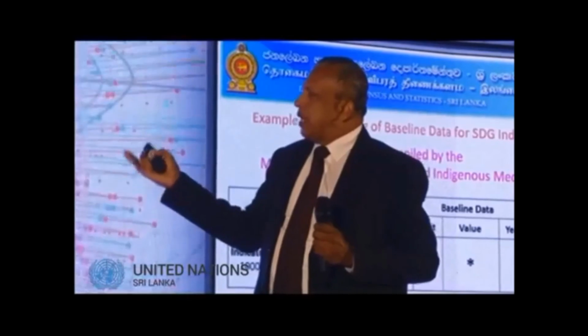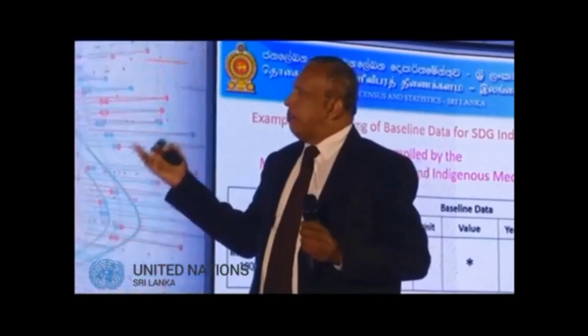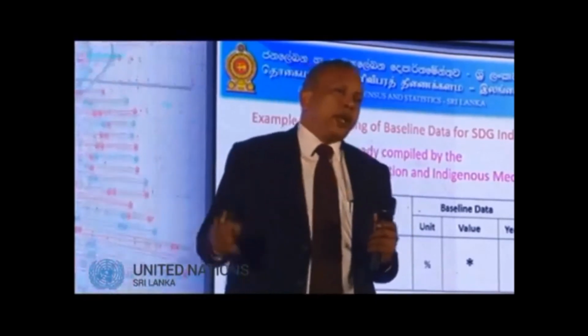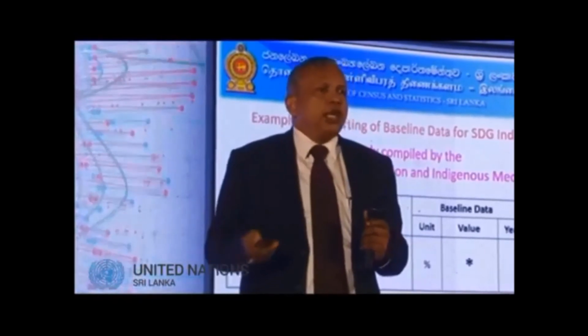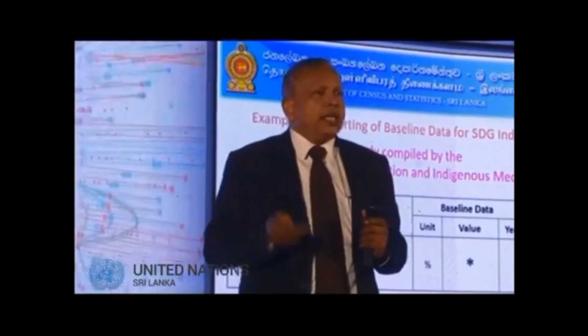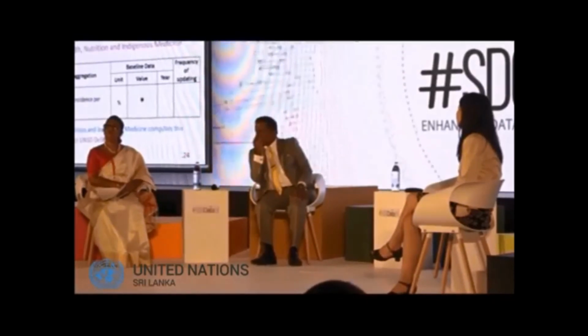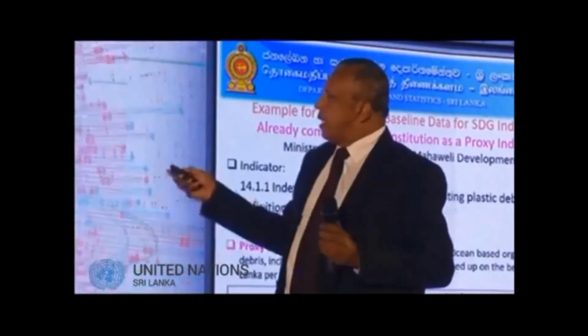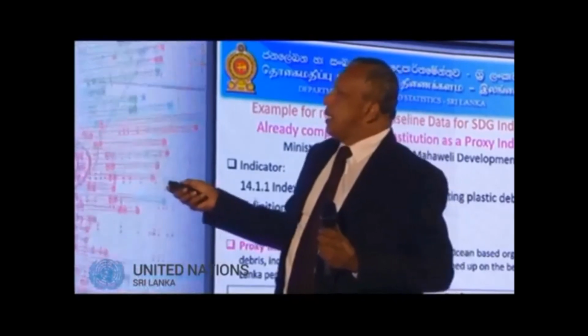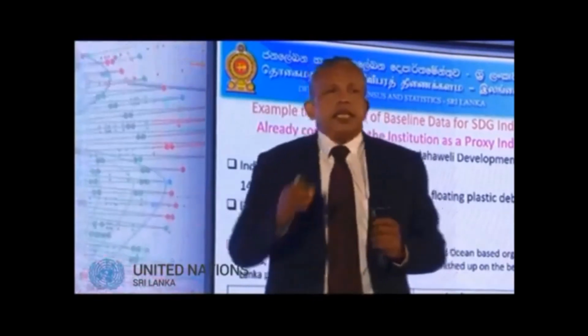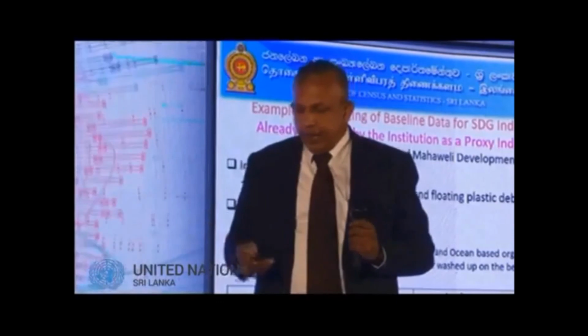I'll quote some examples. This is one example. This indicator is compiled by the Ministry of Health. It is exactly complying with the UN definitions. So by that, I am trying to tell you there are some indicators compiled by one institute complying exactly with the UN definitions. And if you take this one, this is an example where the Ministry of Environment is using a different definition, not the exact definition.